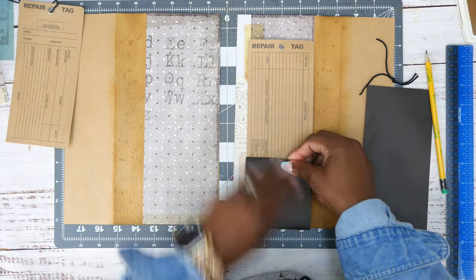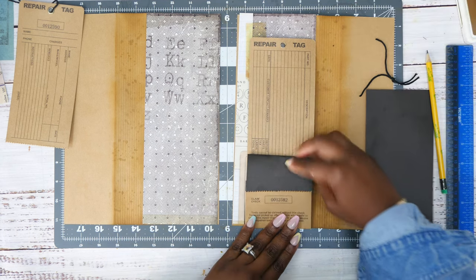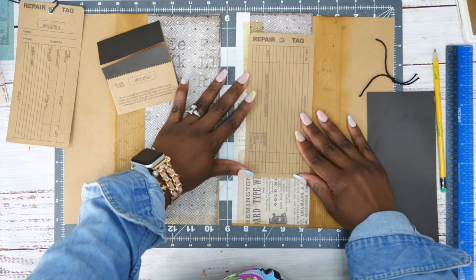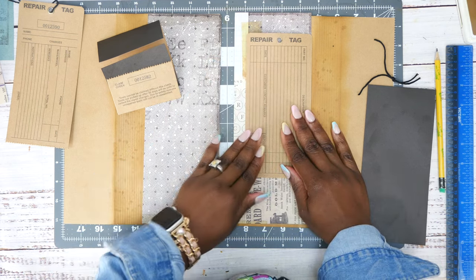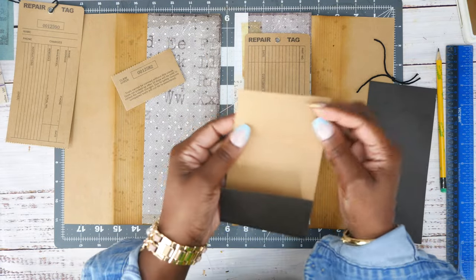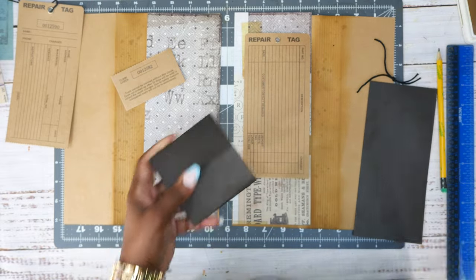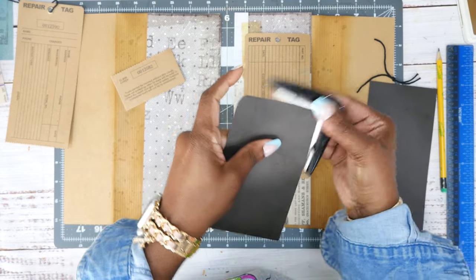We could put this down there like that — wouldn't that be cute? I'm going to sew around this individually so this would be a pocket, and then sew around the envelope pocket that you put in there. You can always add something to this part if you want. I might just leave it brown. I am going to chomp the corners and stuff it up a little bit.